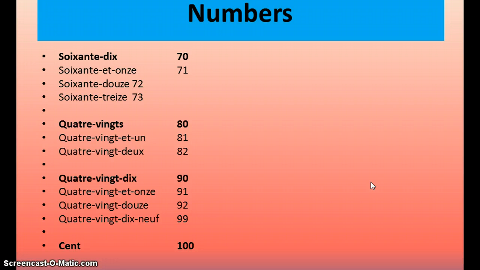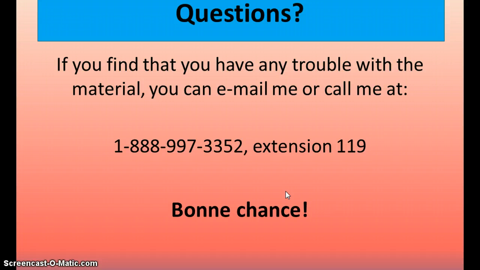Okay, so for all those numbers, they all go 1 through 9, except for the 70s and the 90s. Those ones use 10 through 19. Okay, and it may seem a little confusing at first, but once you work with the numbers more, you will get the hang of it.